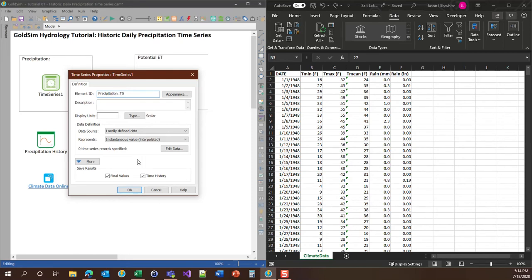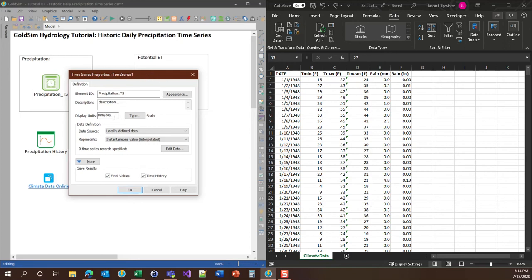I'll end it in TS, that stands for time series, and then of course put in a description. I won't put it in now, but you should put the source of the data and the range of dates, probably in there where the gauge is located. I'm going to use millimeters for my depth unit in this model, and I also want to define the precip as a daily rate because the time series that I'm bringing in is in daily values, and all of the time steps are the same length, so saying millimeters per day will work just fine here.